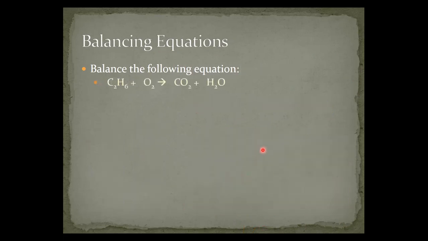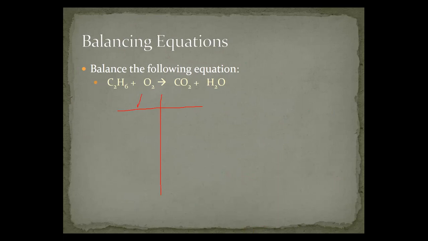Okay. Let's do one more together, and then I'm going to have you try one on your own. This is a little bit more complex. This is some kind of carbohydrate being broken down into carbon dioxide and water. So let's go ahead. What's the first thing we do? Well, we got to make our table.